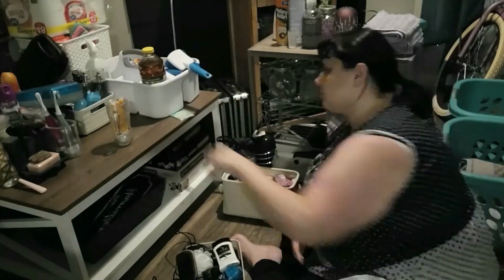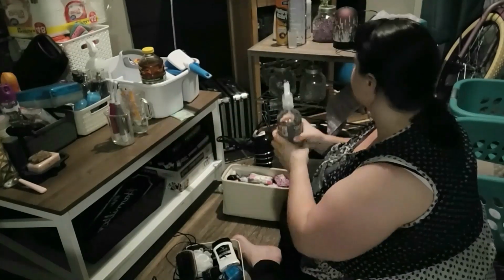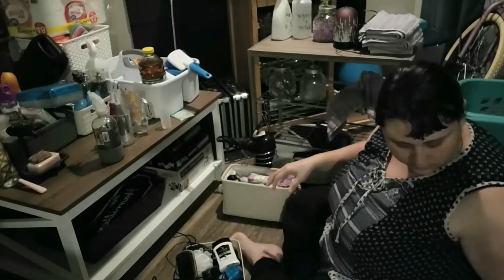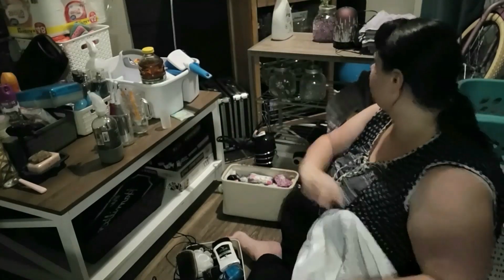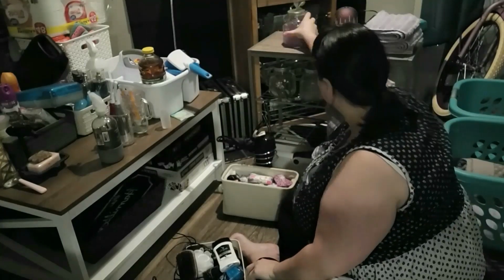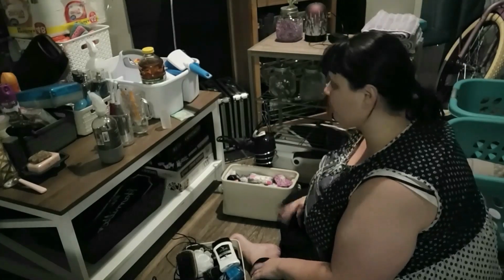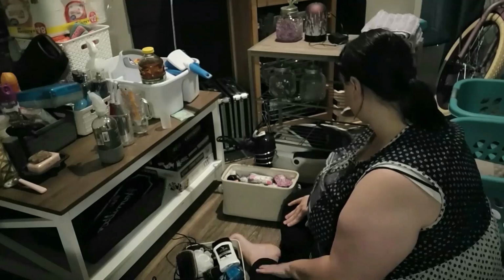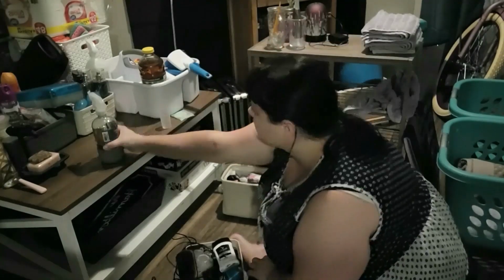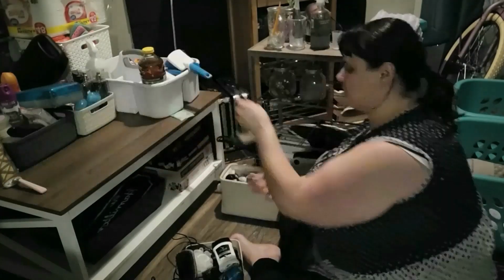The white basket on the table is just my laundry stuff, so you'll notice that I don't go through that in this video because I don't keep my laundry stuff in the bathroom. We do our laundry at the laundromat, because if you notice, I don't have washer-dryer hookups in this apartment. They do have on-site laundry, but it doesn't work very well. So we go to a laundromat in town that we like. Because of this, I have all my laundry stuff in a basket I can easily carry with me and put in the car when I go do laundry.